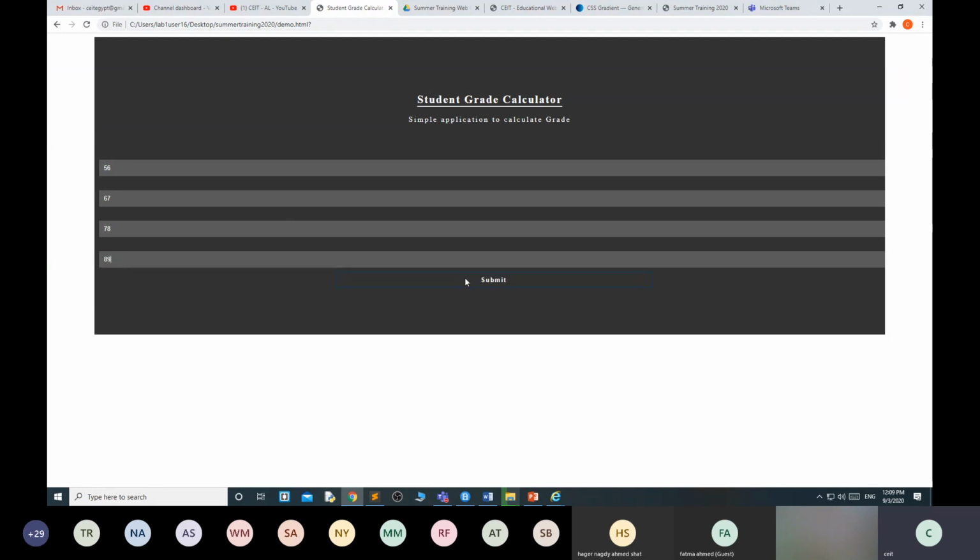Then we assume that each subject's total mark is 100. Once we click submit, it shows the total the student secured is 290. Then once we click OK, it shows the percentage of the student is 72.5%. You can also calculate the grade based on this percentage. If this percentage is more than 70, then grade A, grade B, like this. But first, we will create this application.